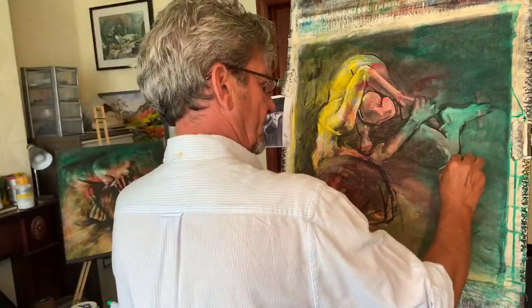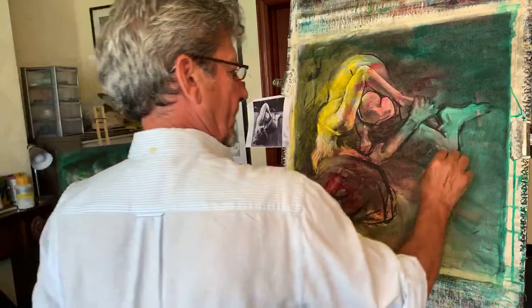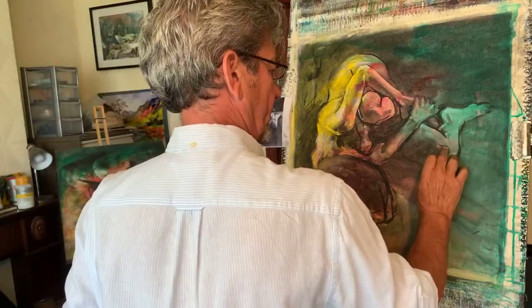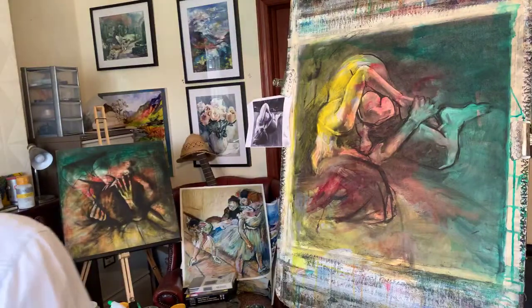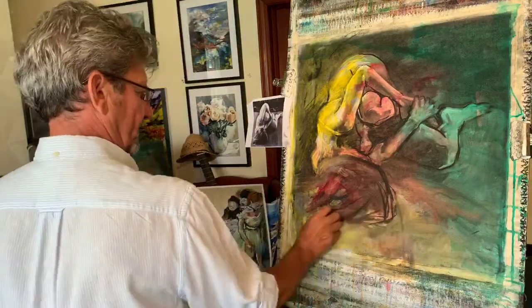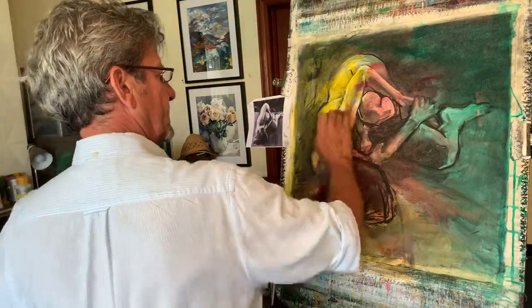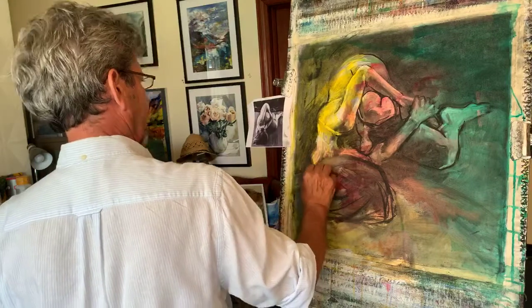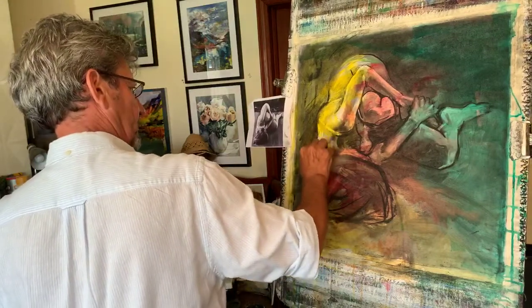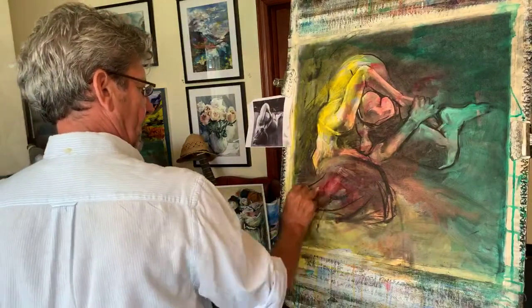And then we also get a lovely shadow here. Brings out the knee. That's the dark bit, the bony bit of your knee. So, yeah, don't have to do too much. Keep it simple. We're going to fix the layer and then start rubbing out with a cloth, because that will give us our lovely highlights, colours.